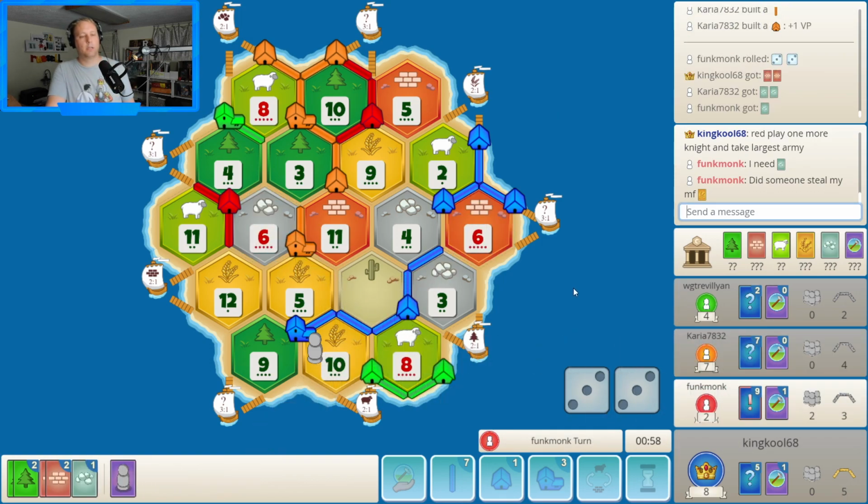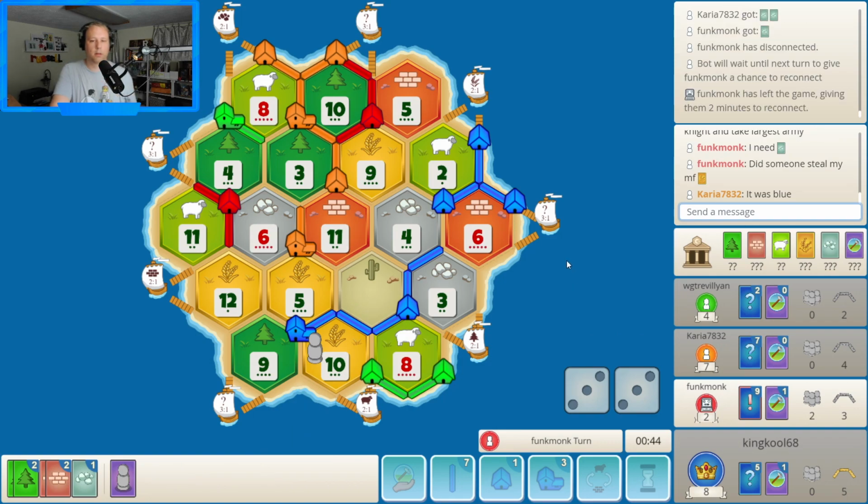All right. Can build some roads. I think red rage quit here. We'll see if they come back. So the quickest way I could win is buy 2 more devs and get knights and take largest army. But that would require at least 3 turns. I need to build 1 more road. I could build another one this way and settle, and then city.